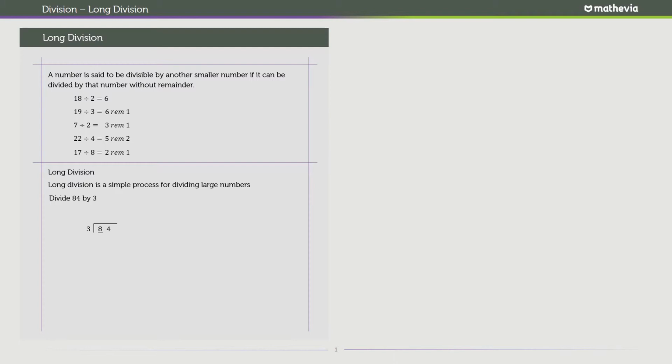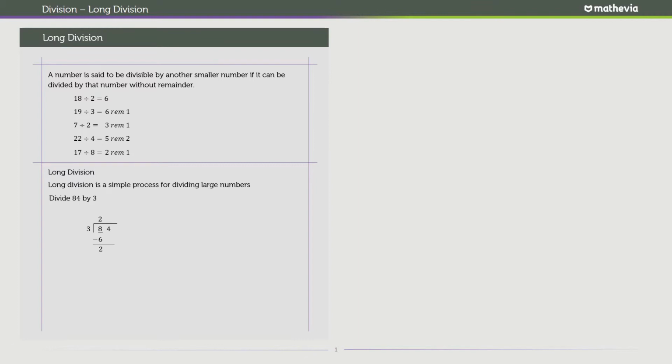Dividing 8 by 3, we end up with 2 remainder 2, because we can't divide 8 by 3, but we can divide 6 by 3, and 6 divided by 3 is 2. So write down the 2. 8 divided by 3 is 2; forget about the remainder for now. Then you take the 2 that you just got and multiply it by 3. It gives you 6, and we do this to get our remainder. Then we subtract, and we have our remainder 2. I'll write it down in this manner. It's very important that you do this.